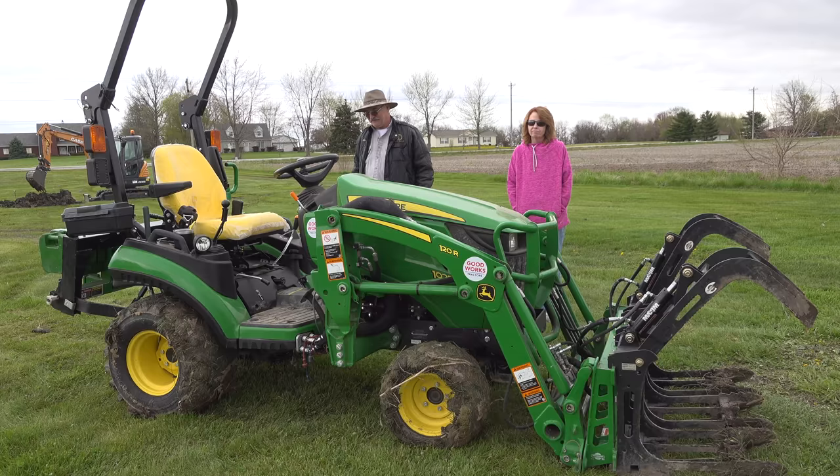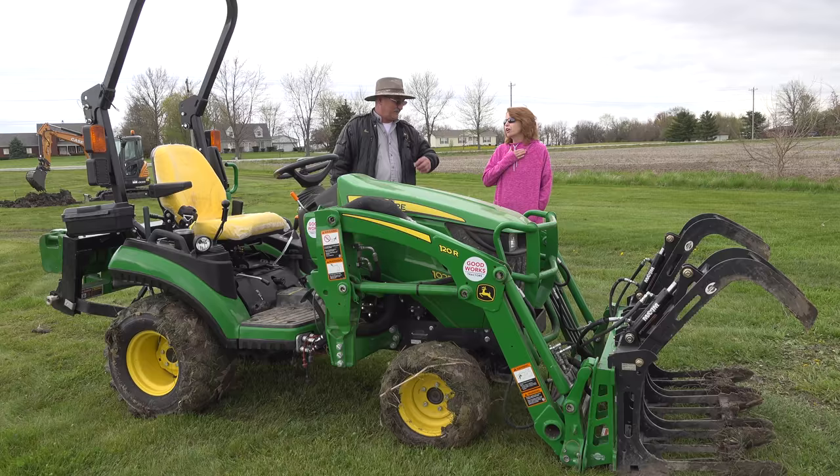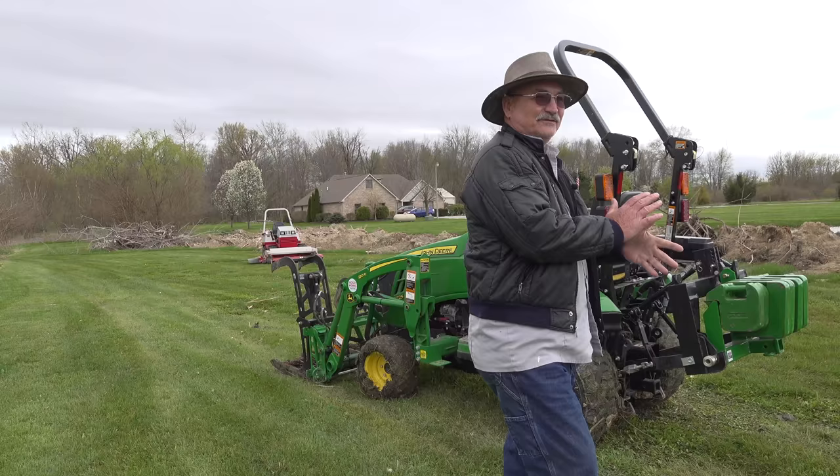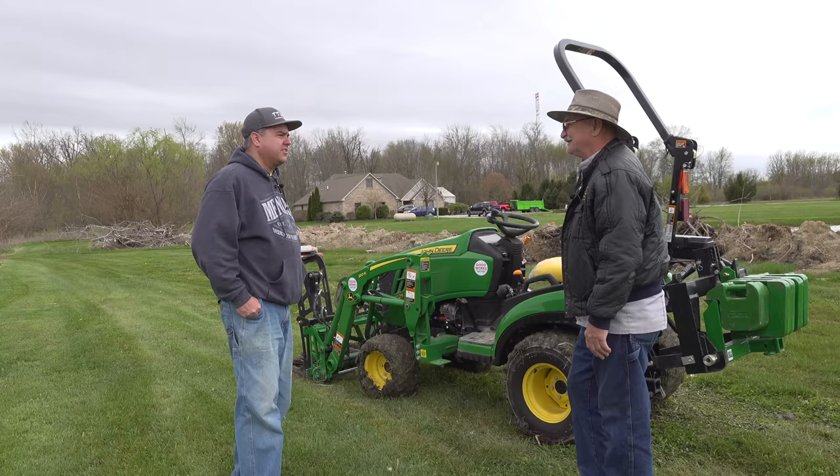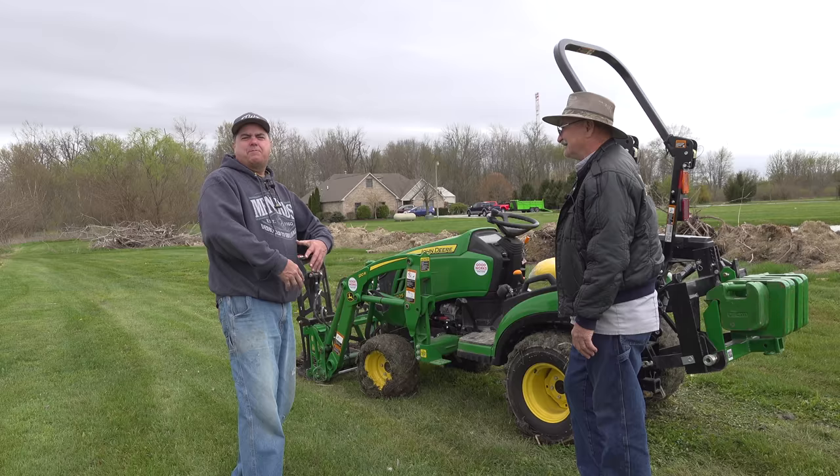Okay, you ready for Vinny? Show me how to operate it — hey, it's easy enough for me to do, you'll have no problem. What do you think about the grapple, Levi? I think that's probably the best tool there is. So if we call the tooth bar tractor steroids, we're going to have to come up with another name for the grapple. Yeah — even bigger! Arnold Schwarzenegger or something.